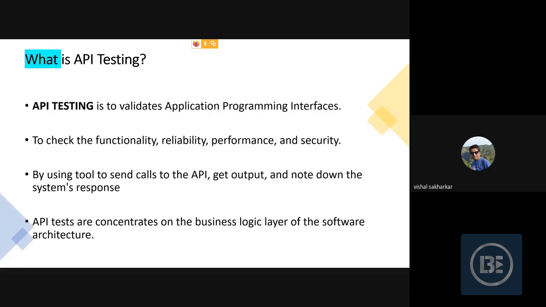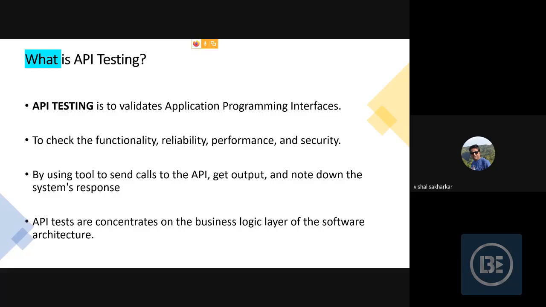If there is a huge project with a bulk number of APIs to test, we can check the performance of each and every API with the tools. We just put it on the tool, and it will show the latency and response time for each API. And if it crashes, it also shows the error report or the HTTP code, like not found or internal server error. It will show the HTTP code or the status code.